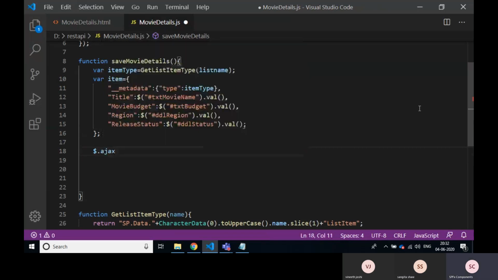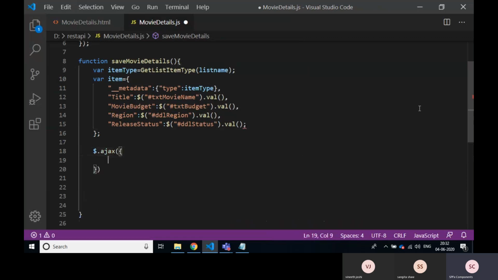Then as usual, we have to pass everything in Ajax. Yesterday we have seen that. So the first property is URL.